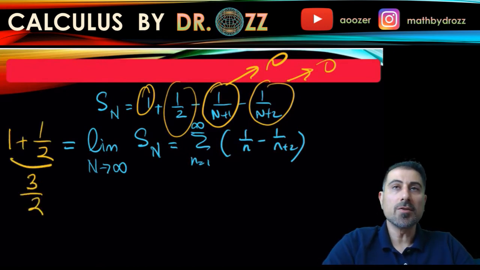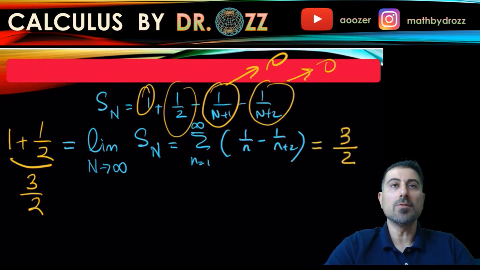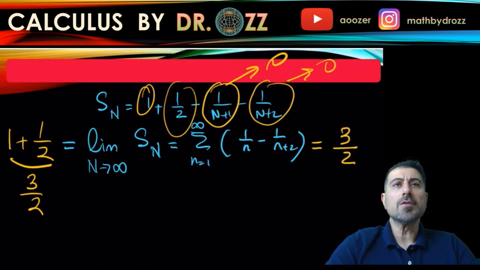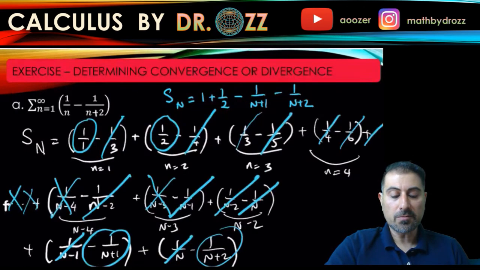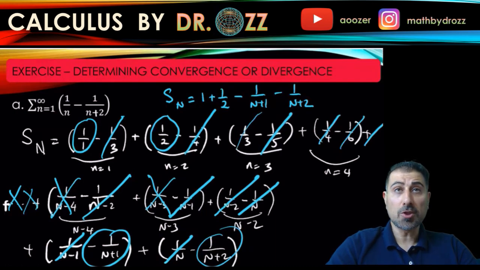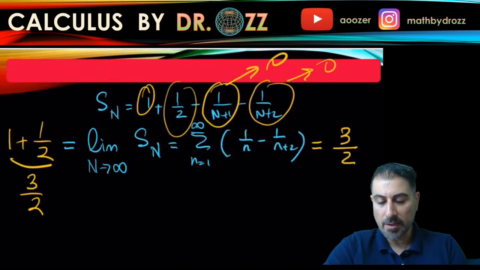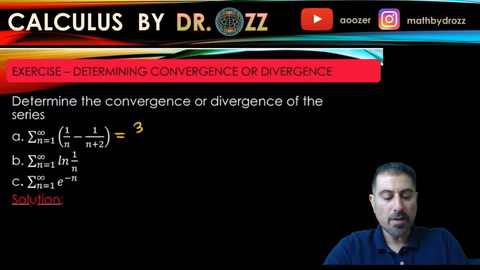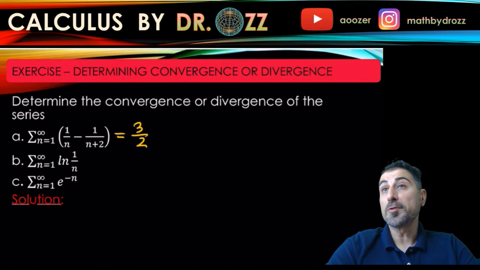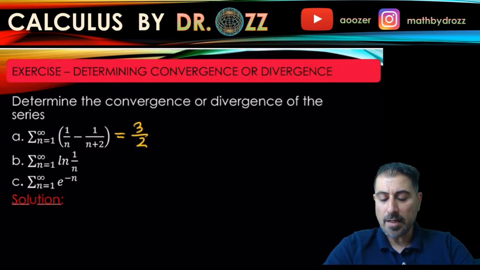So I can go ahead and say that this infinite sum is equal to 3/2. So again, we use the telescoping series, but you have to be very careful writing the terms in the sum explicitly, maybe the first 4 terms from the beginning and the last terms in the end, to see the full picture and what cancels what. Then we deduce that the sum is convergent and it converges to 3/2. All right, so going back here, this sum is in fact 3/2. Okay. So let's look at part B.